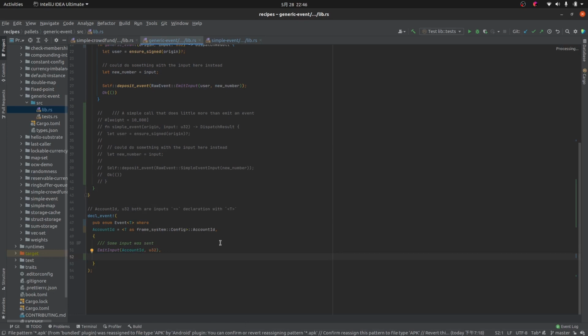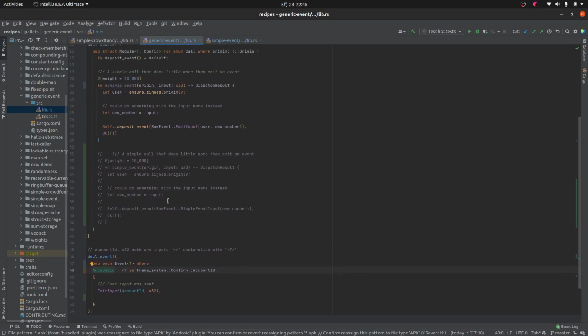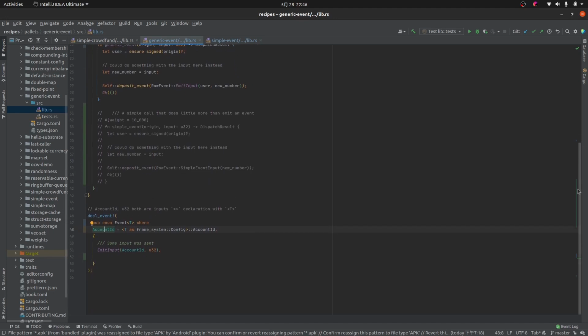Okay, so now when it comes to dealing with generics, we need to use this of type T statement. So T here within these little angle brackets stands for type, because we're telling it that we're going to pass some generic type, some unknown type into our event that we want to go out when it's emitted. And the most common one that I've seen, and there's a bunch of different ones, is the account ID. So again, if you don't understand what it's saying here, it's more about memorizing the syntax because it's going to remain the same every single time.